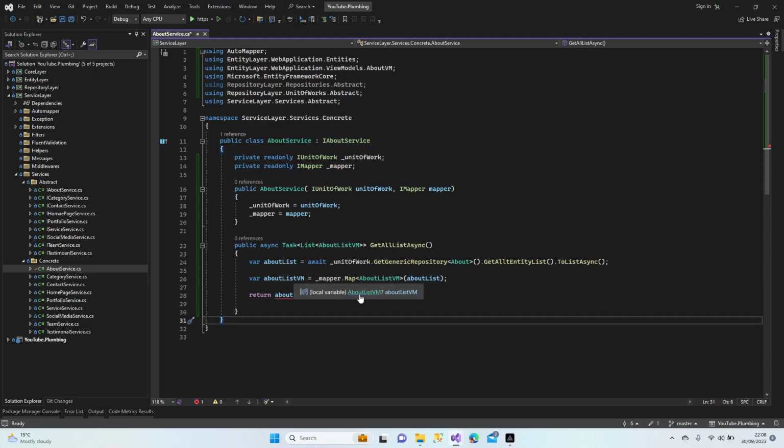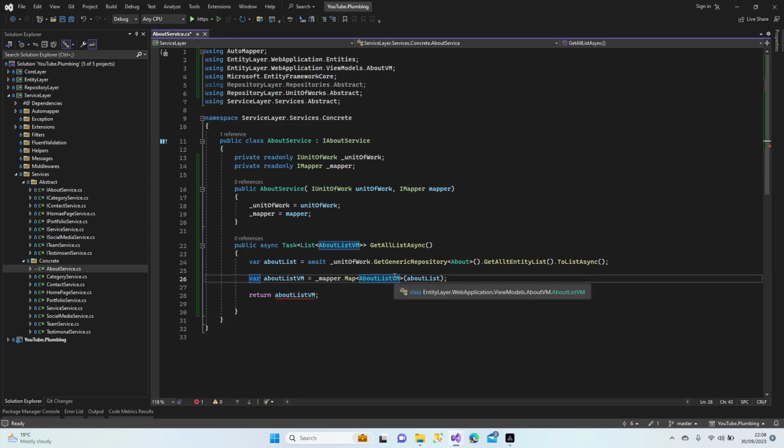This returns about list view model. Yeah, we need to add one more thing. While I was studying these methods, I forgot to add those lists, and I wasted 30 minutes to figure out where the problem was. So we're returning list about list view model.